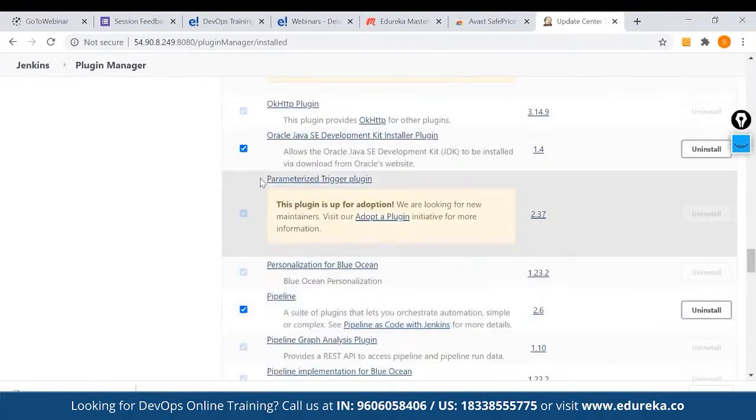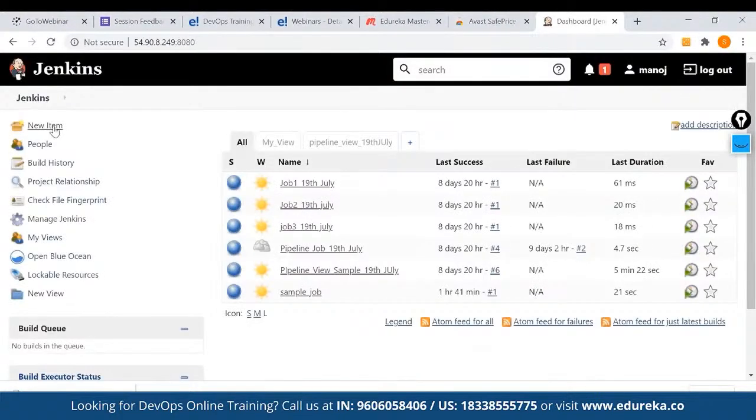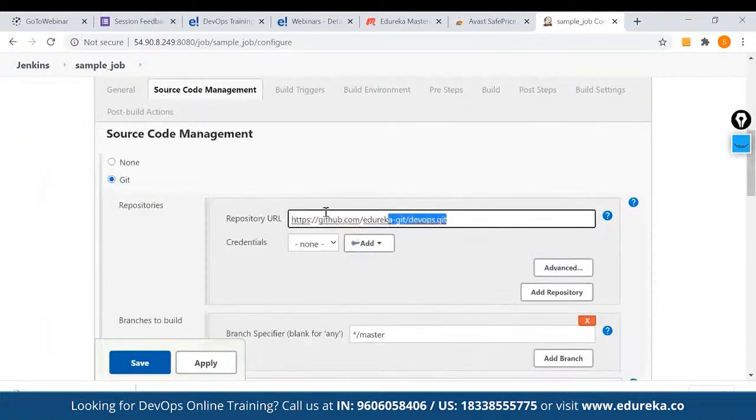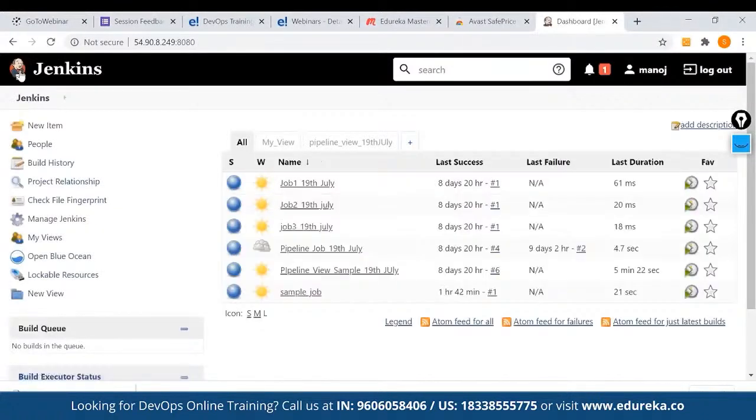Fine. So if I go to the Jenkins section and create a new job, I picked one of the repositories. This repository is a GitHub repository, guys. So I'm going to connect my Jenkins with GitHub. I'll be downloading the code from this repository, and then probably running my unit test cases, code coverage, and code quality. I'll be packaging it and deploying it. A lot of things I'll be doing. To do so, there is a technology called Maven. Maven gives its own plugin in the phases.